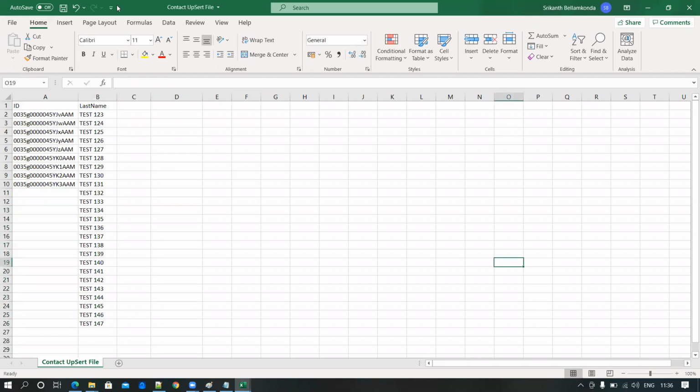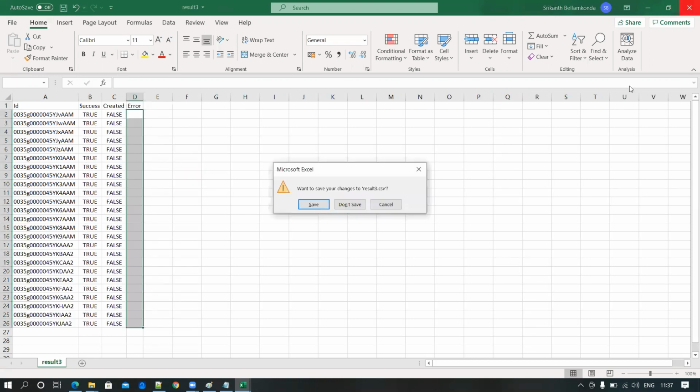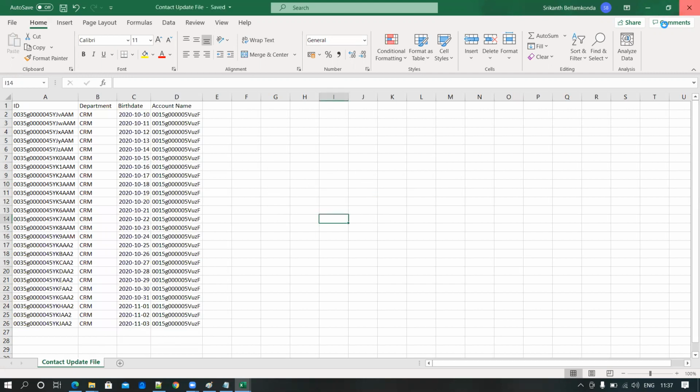Right, see this. For a couple of records, I'm just giving for a couple of records. That means for 9 records, I want to do upsert. I mean, I want to do update, and the rest of the records, like almost like how many? 16 records are going to be inserted. 11 records are going to be updated. Both are done in the same transaction. Save it. Both will be done in the same transaction.